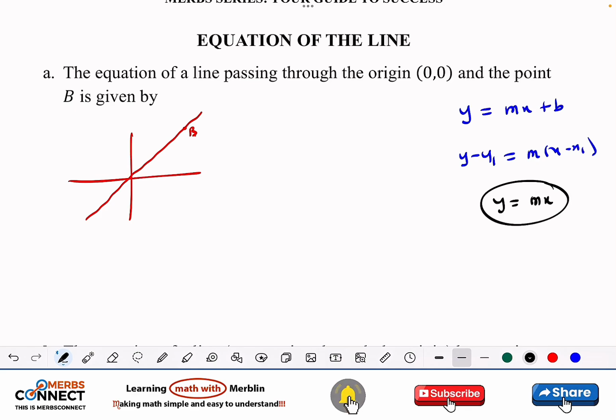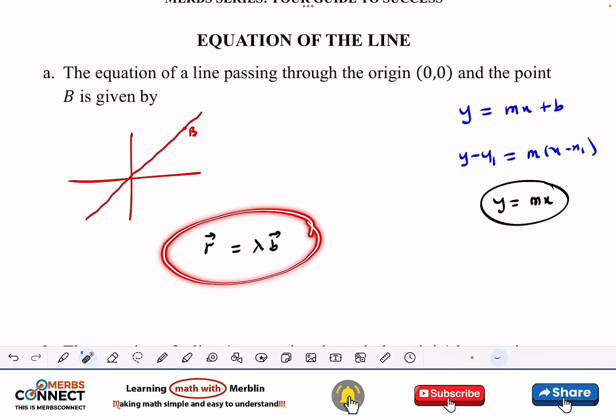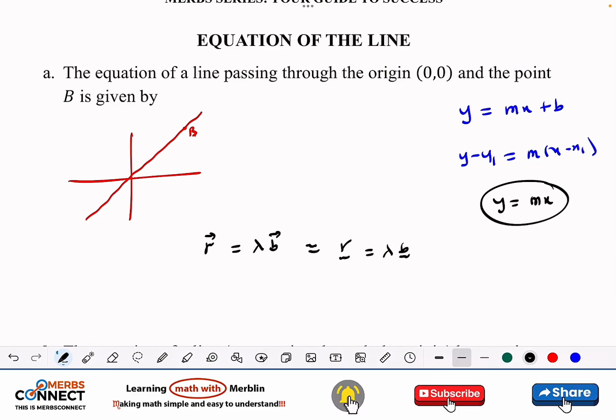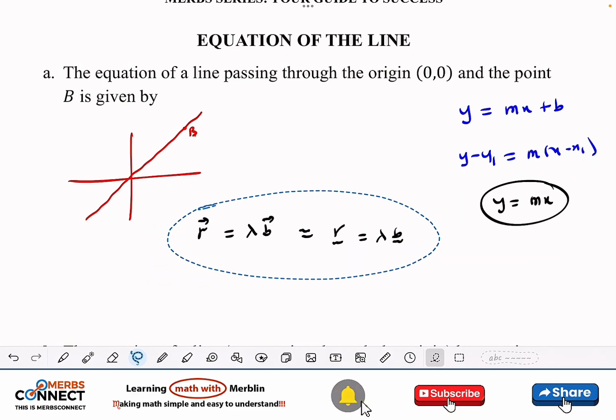So this is going to give us R, which is equal to, let me use my slope to be lambda, that's the scalar. Then I'll multiply it by, let's say, the vector B, right? So that's what my equation is. This is like my y is this, and then my slope is this, and my x is also this. You can also write it in the form something like R and then lambda B. It's also acceptable. Any way that you write it is correct.